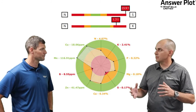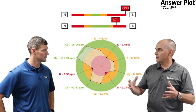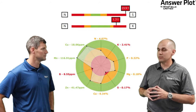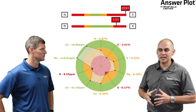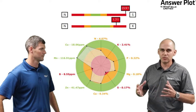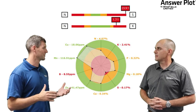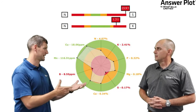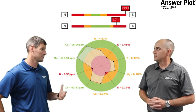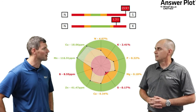For a side dress application, if we're going to top dress urea, an easy way to address that sulfur need would be to include some AMS. If we're talking about a UAN application, we'd include ATS, or ammonium thiosulfate. To put the cherry on top, the other nutrient I like to look at is adding boron to that mix, because of the important role boron plays within the plant over the next few weeks of the plant's life cycle.